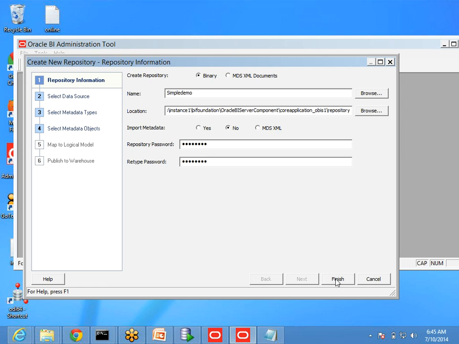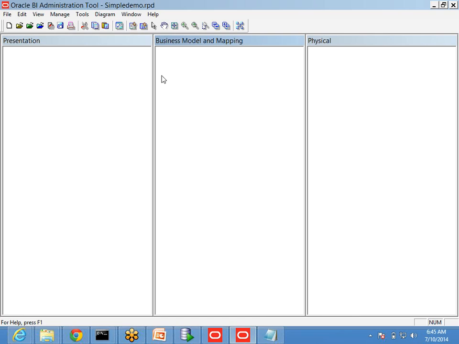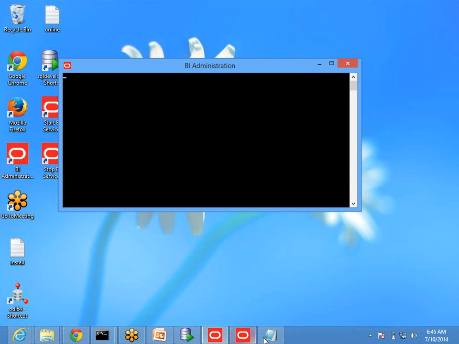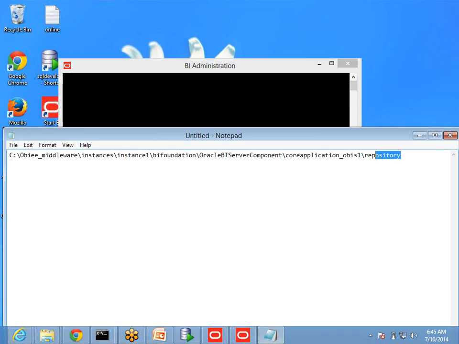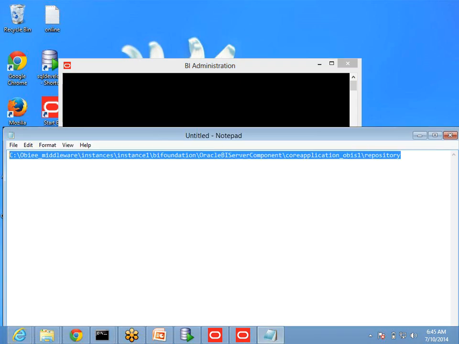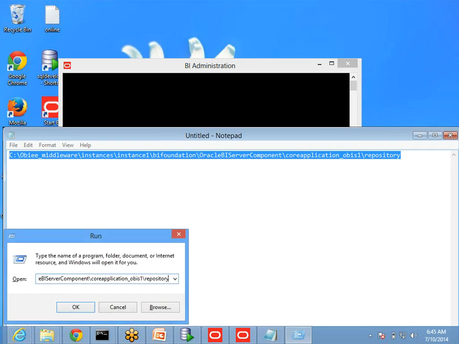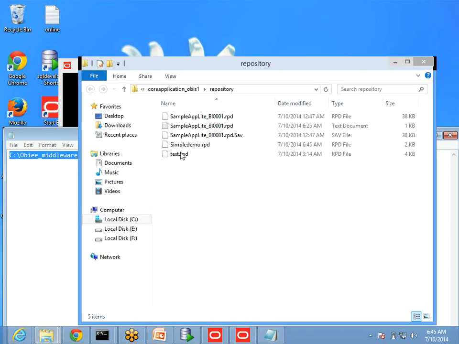Say Finish. When you say finish, you can see a repository created, and that will be saved under this location. Of course it is blank right now. So simple demo is the one we have created.